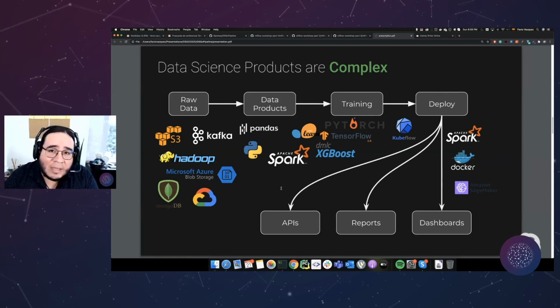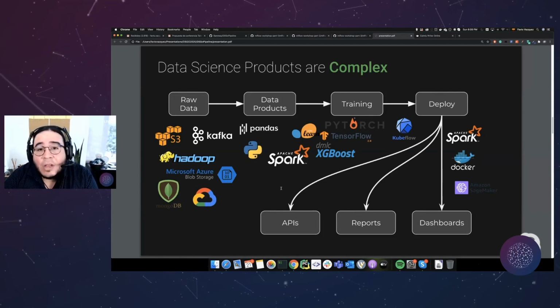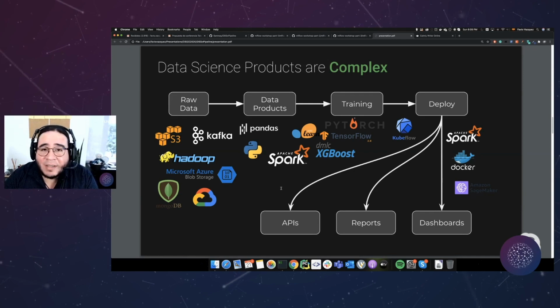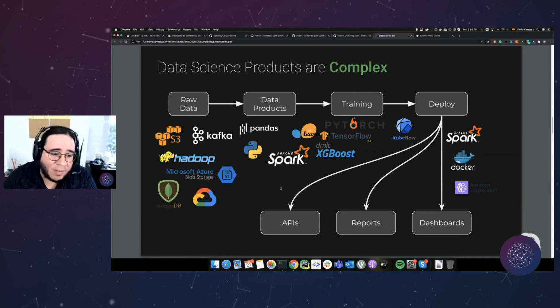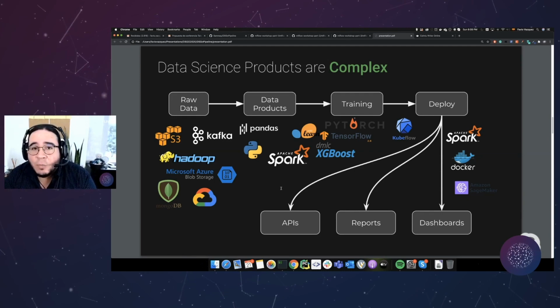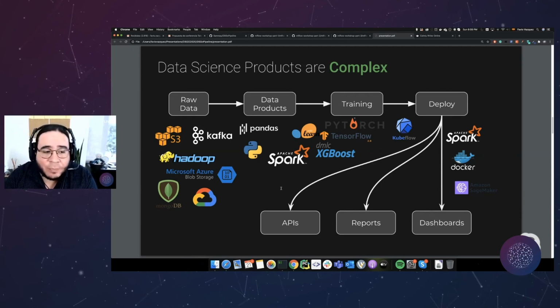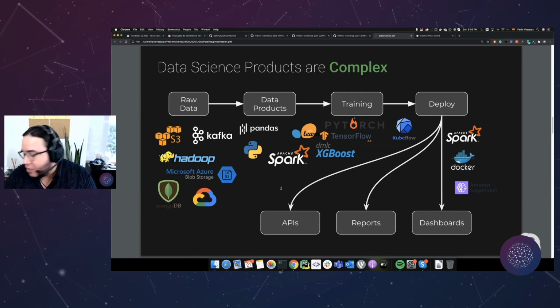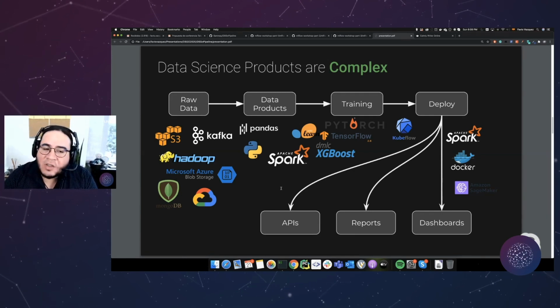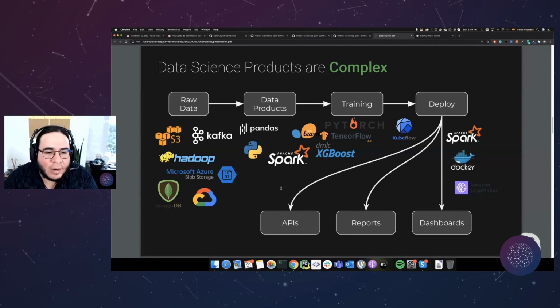That can be, as I said in the beginning, in the cloud. You can have relational databases. You can have NoSQL databases. You can have a distributed file system like HDFS from Hadoop. And normally, again, it's a combination of all of these things in here.